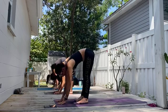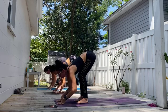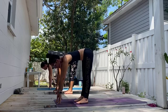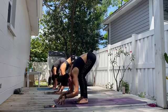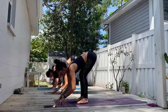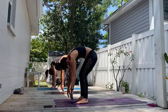Inhale, halfway up. Exhale, fold. Again, inhale, halfway up, crown of the head reaches, scoop the chest, straighten the legs, exhale, fold. Last one, halfway lift, activate through the chest. Exhale, soften and release. Slowly round, one vertebra at a time.